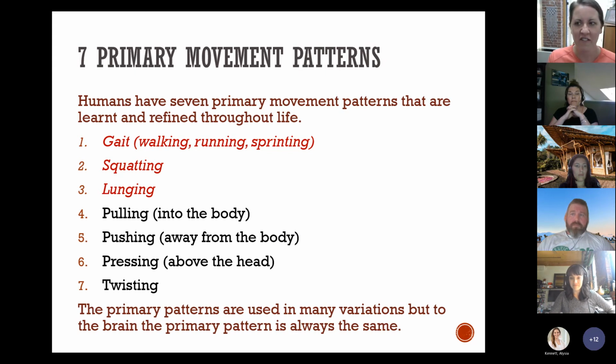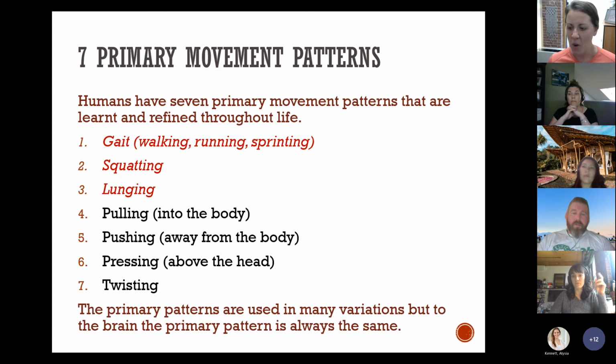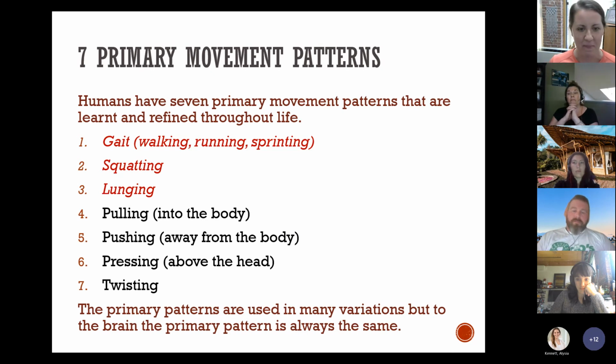So if you've ever heard of the term functional fitness or functional exercises, basically a functional exercise is anything that mimics that typical human movement pattern. So I hear a lot, especially as a personal trainer in the past, where I'd meet a client and they'd say they had knee pain or back pain, like, oh, I can't do lunges, or, my body doesn't feel good doing this. And that is a valid feeling, especially we all know our bodies best.